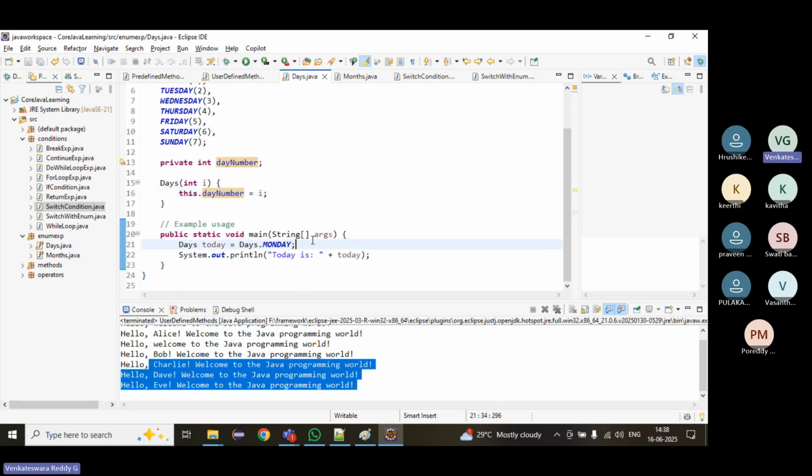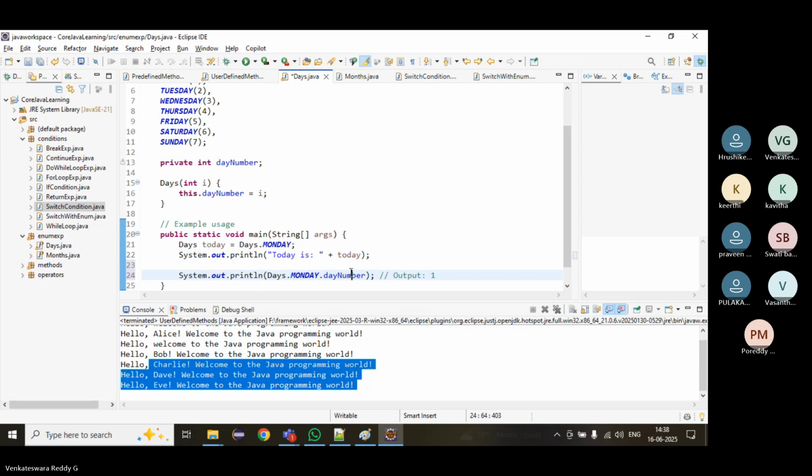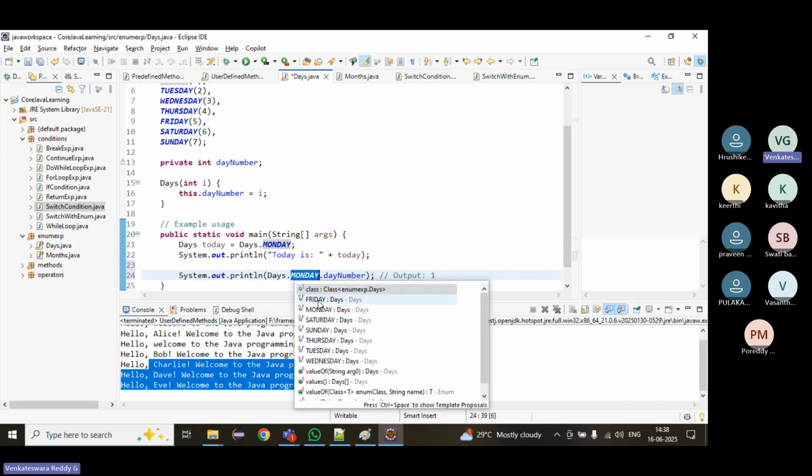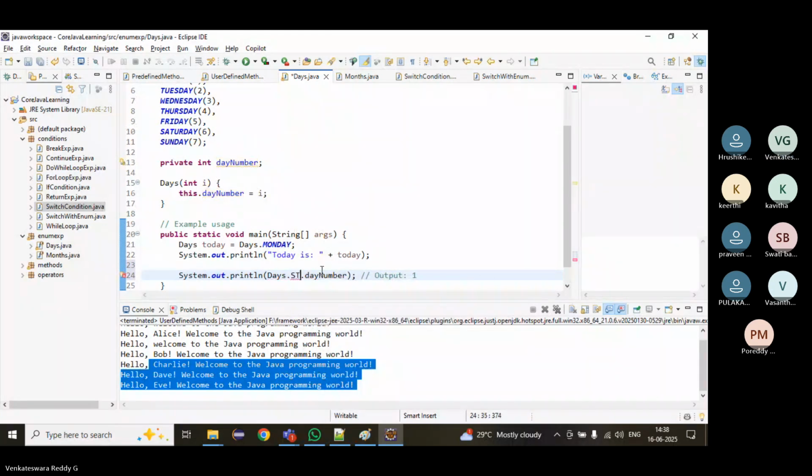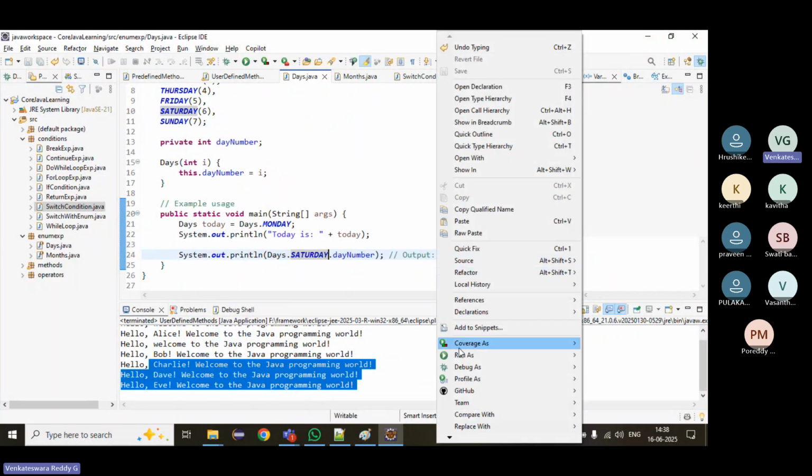Whenever we want, suppose, System.out.println(Days.Monday.dayNumber), or we will see Saturday. Okay, Saturday. You can write it here.